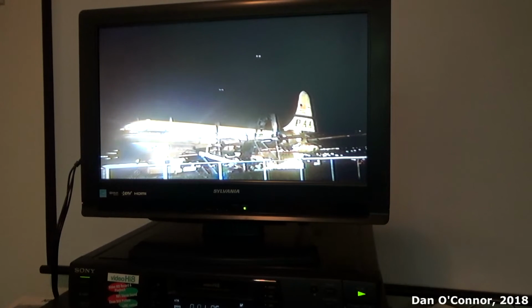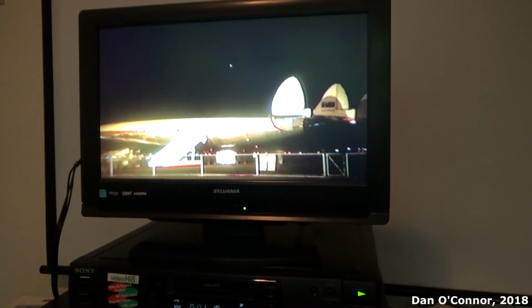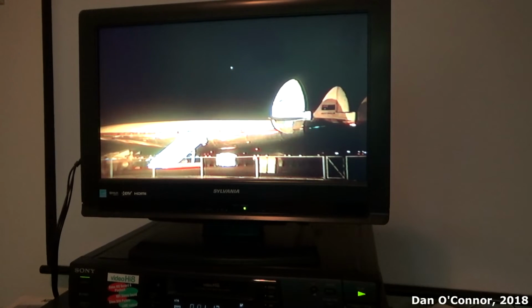Just checking out the pause feature to see how clear the picture is. Not bad. Cool old airplane.